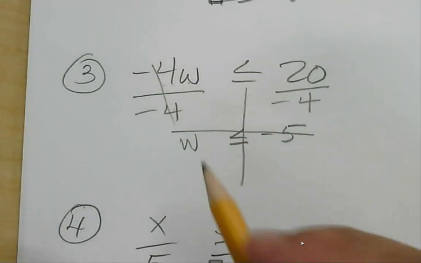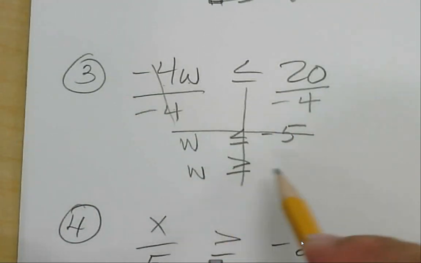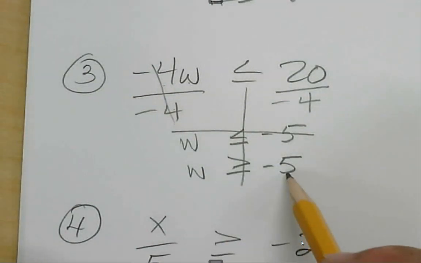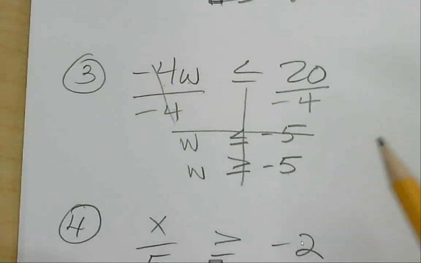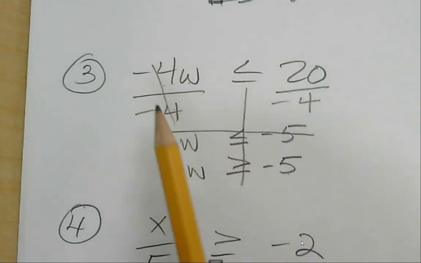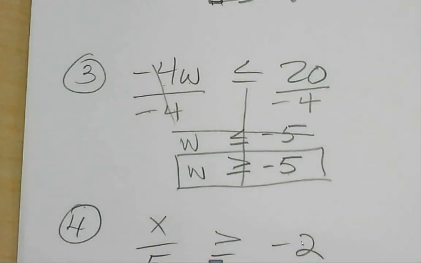You're going to get tired of me doing that, right? So what I should have had was w is greater than or equal to negative 5, okay? And we can always plug this back up into here and see if that makes it true or not. So again, that's another way that we could find out that that's the fact. But if you multiply or divide by a negative, just remember you have to reverse that sign. So this would in fact be the correct answer.